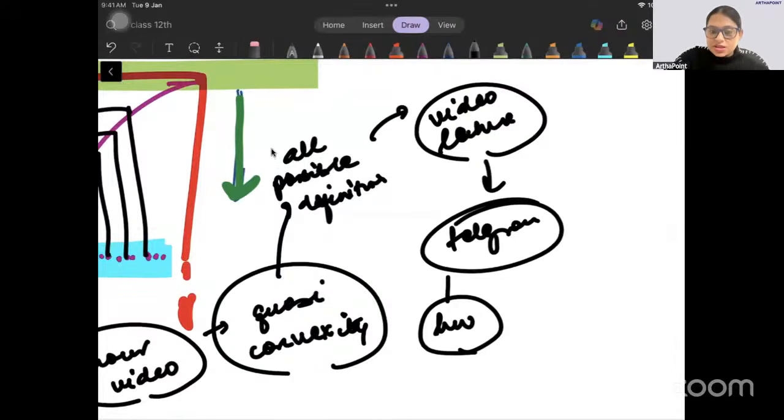It is in the math section. So you have to go ahead and tell me if you are not able to have a look at it. I will help you locate it. But I want all of you to do this for today. Okay? All possible definitions have been covered.